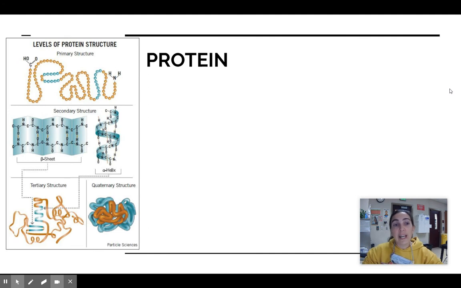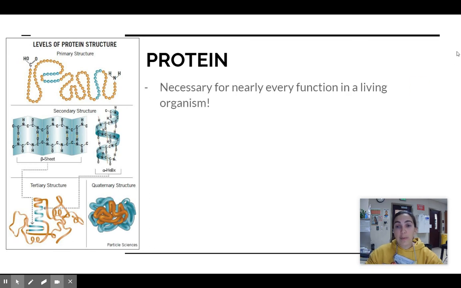All right, so we're going to end today talking a little more specifically about protein. Proteins are probably the most important group of biomolecules. They at least make up the largest portion of any of these that we're going to talk about, because proteins are necessary for almost every function in living things. They do build muscles and bone, most people know that, but they also help carry out all the chemical reactions and function as enzymes in living things.